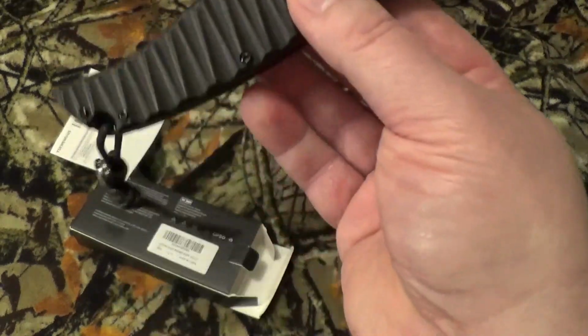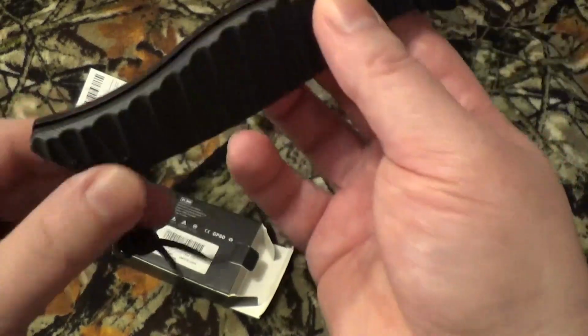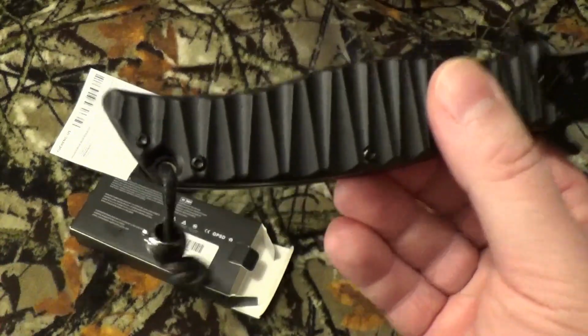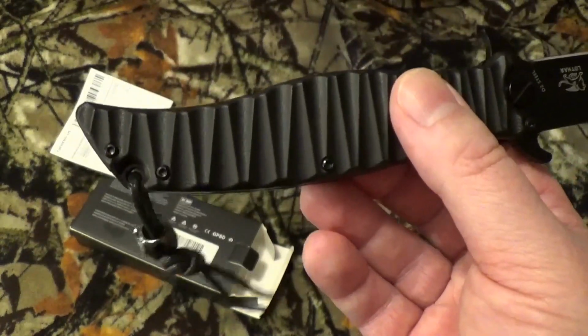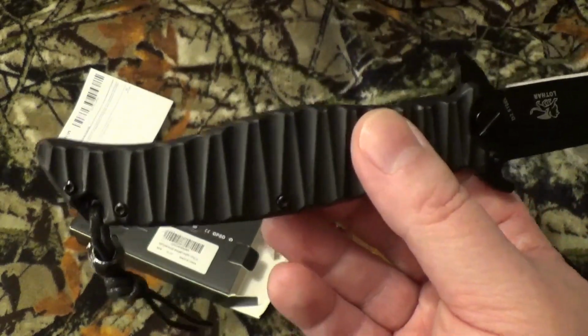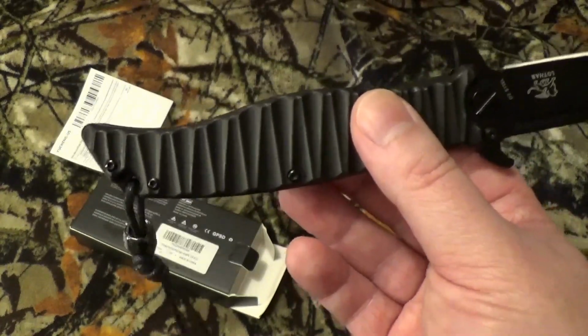I do like the black on black. The one thing I don't like, and it's just me, there's no pocket clip. If you're going to give me a big honker like this, I want a pocket clip. I get it, some people don't like them because of the wear and tear on the pockets and the fraying and everything. I want it secured somewhere. I don't want it bouncing around.